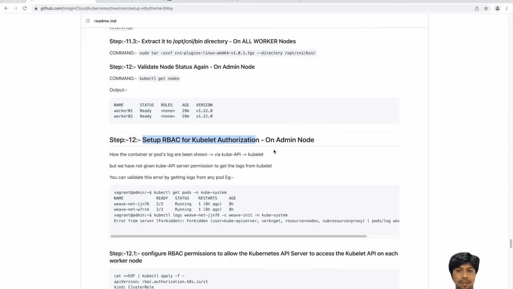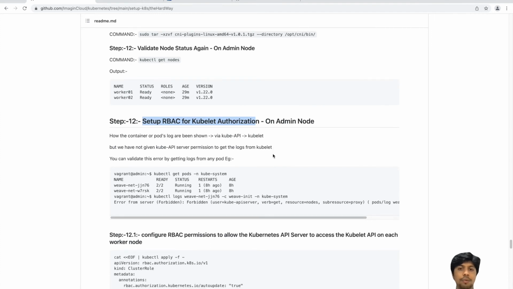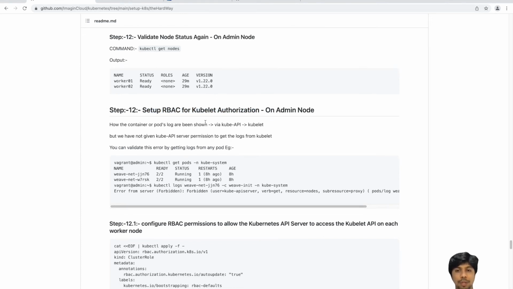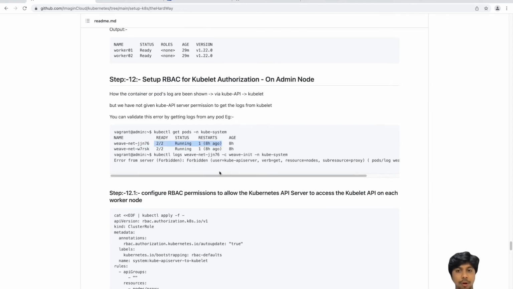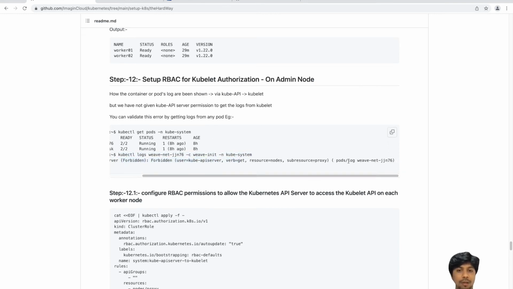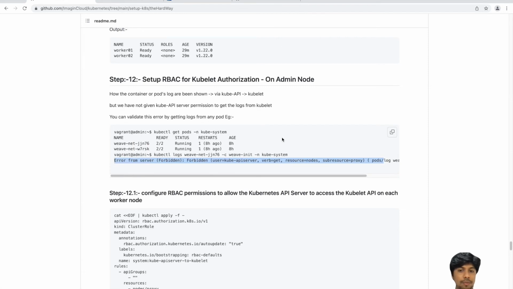One of the steps that has to be done is giving the authorization of Kube API server to the kubelet. This is the reverse, because if we try to get the logs of any of the pods, we won't be able to. Though the pod will be in running state, if we try to pull the logs of that pod, it will say it is forbidden, it is unable to access the logs.